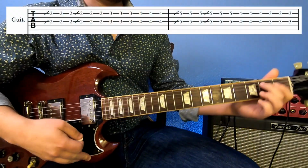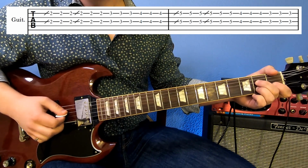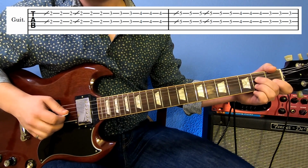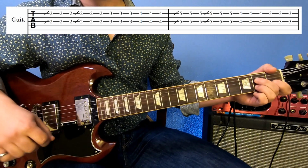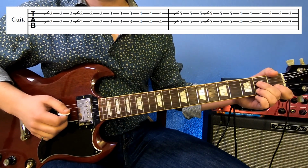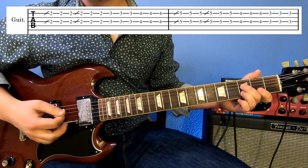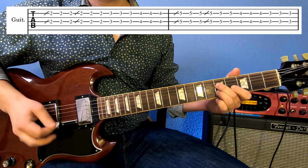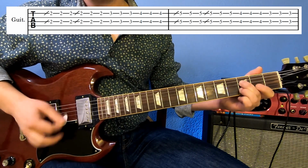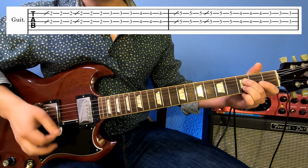Okay, so what that is, it's very similar to the bluesy slide that we did before, but we're just starting on the second fret with the D string and the B string, second fret there, D and B. We're going to start there 1, 2, 3, 4, 5, 6, 6 times, nice and slow. Up to the third fret, up to the fourth fret.